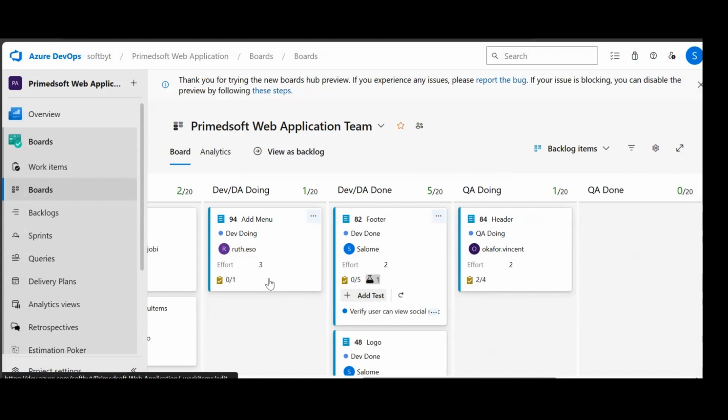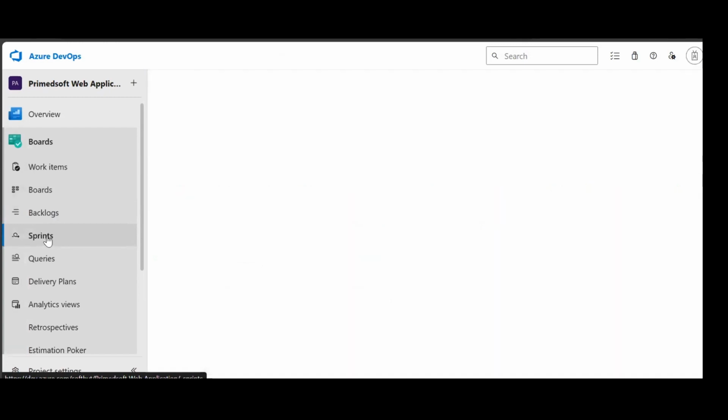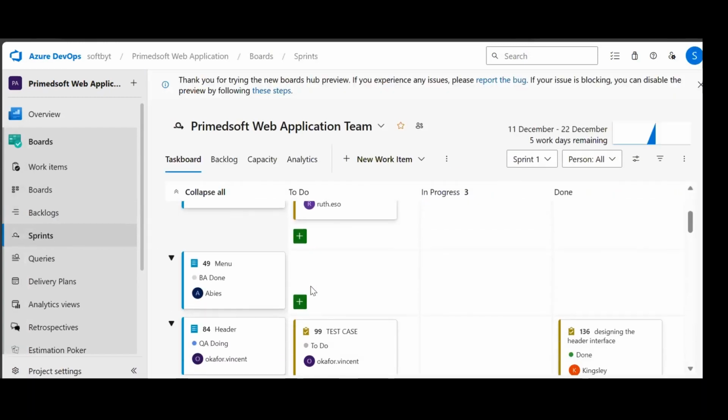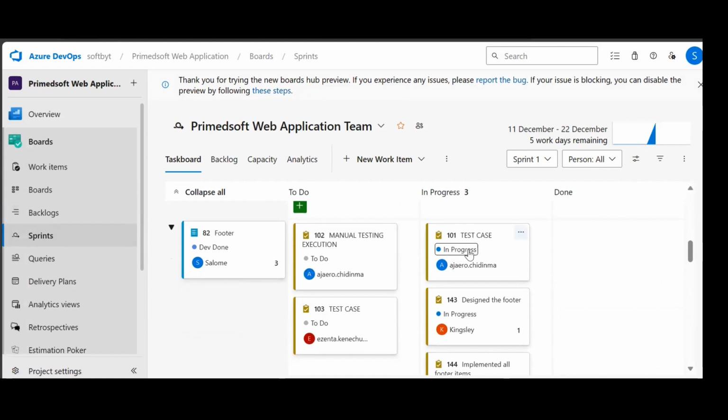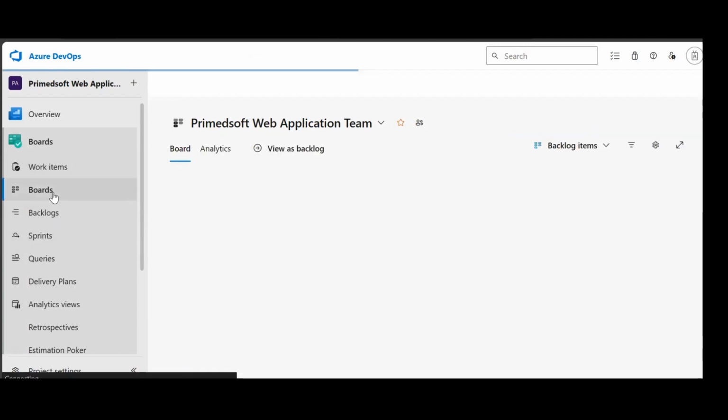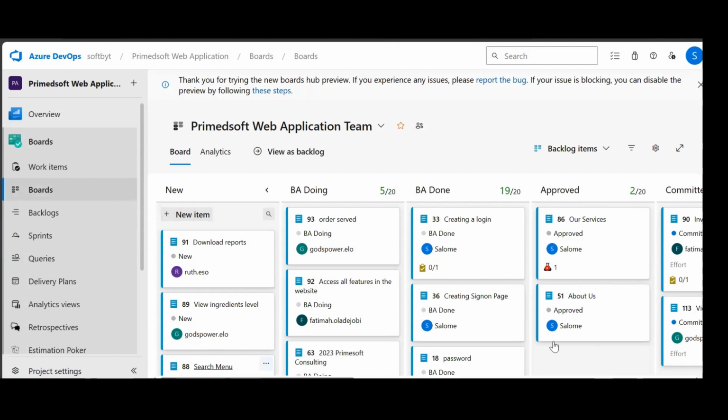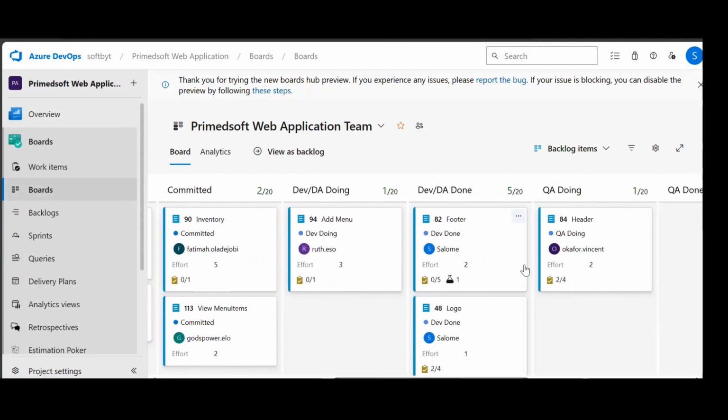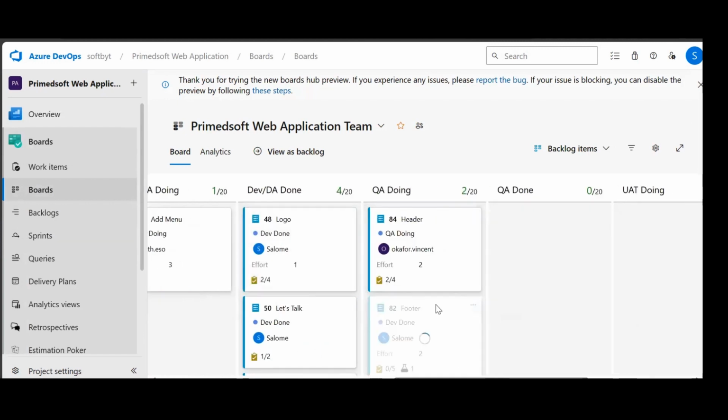Right. So after creating your test case and developer has recorded that by the time you start creating your test case, so we are working on the footer, you need to go on your sprint, right? And move the footer, the test case, to in progress. It's already in progress. Can you see it's already in progress? So you record that you need to move it in progress. Right. So now we want to run our test. So we've written this test case and we want to run it. Right. How do we run it? It has to be in QA doing because you're currently working on it. So now how do we run our test?